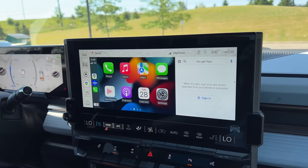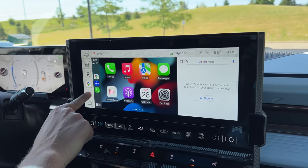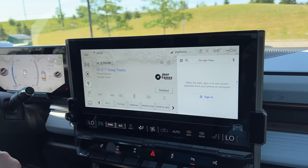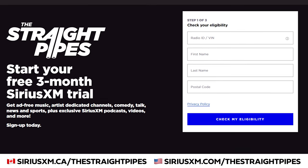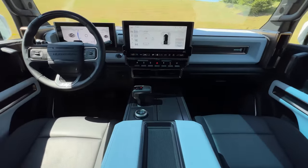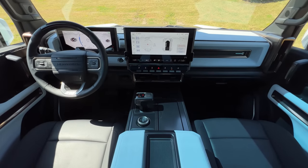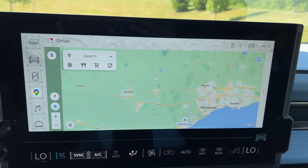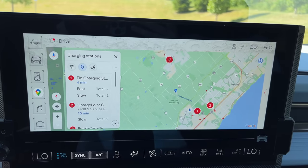It's got Apple CarPlay and SiriusXM satellite radio with rewind — you'd probably get good SiriusXM reception on the moon. Use our link for three months of free SiriusXM. GM apparently developed the lunar lander, which is why this is all space themed. This is built-in Android with Google Maps, and if you click the Google Maps button, there's a shortcut to find you a charging station built right in — like the Volvo C40.